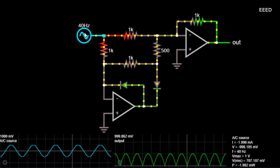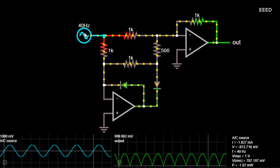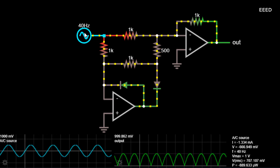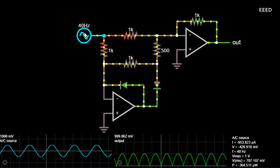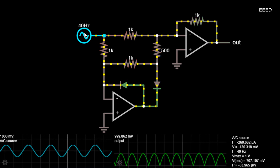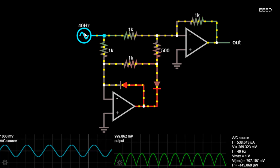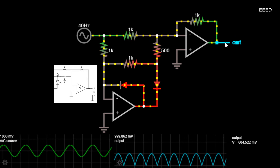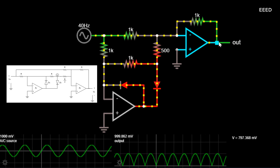When the input signal is positive, both op amps attempt to keep their input at ground. In order to do this, all four resistors on the left must have a voltage drop equal to the input signal. The 500 ohm resistor must have twice as much current flowing through it as the 1k resistor to its upper left, because it has the same voltage drop but half the resistance, so the upper right resistor must make up the difference. This requires the circuit's output to be at the same level as the input signal with the same polarity. So the output voltage is always positive but has the same magnitude as the input voltage. In PFWR, for both the half cycles output is produced and in one direction only.